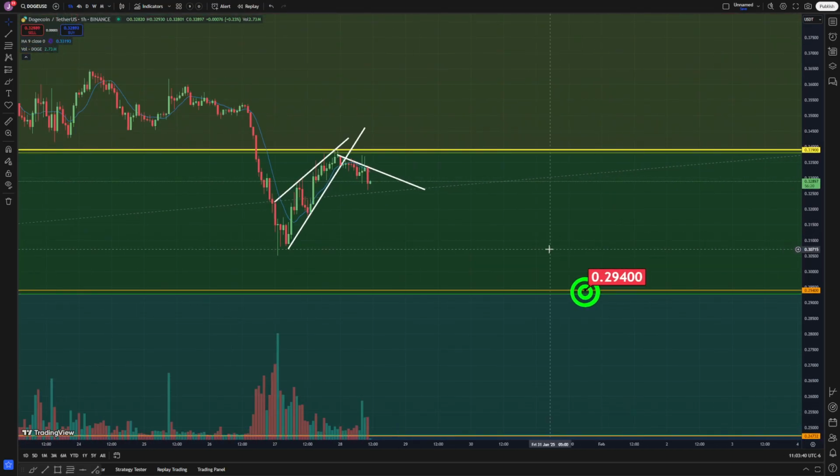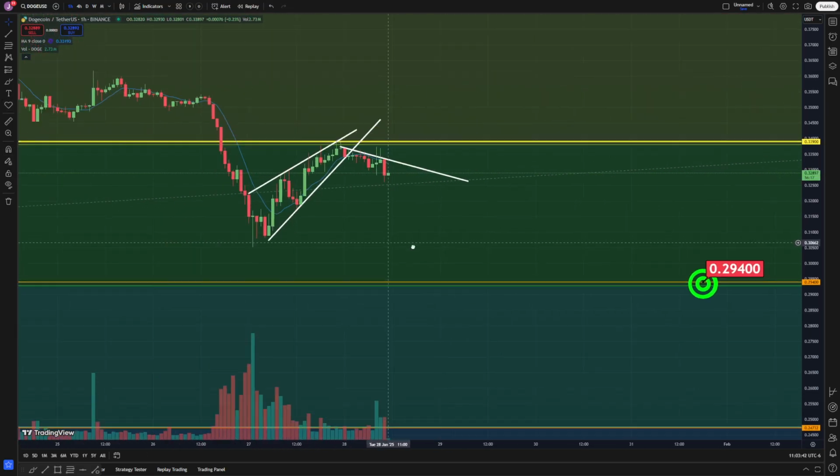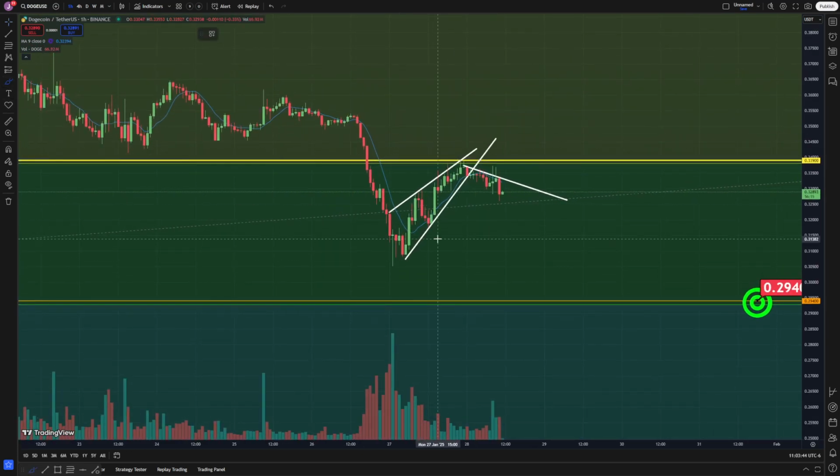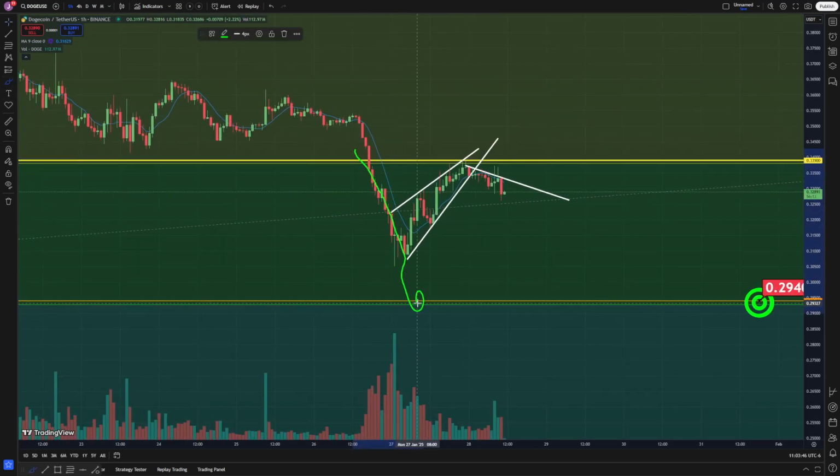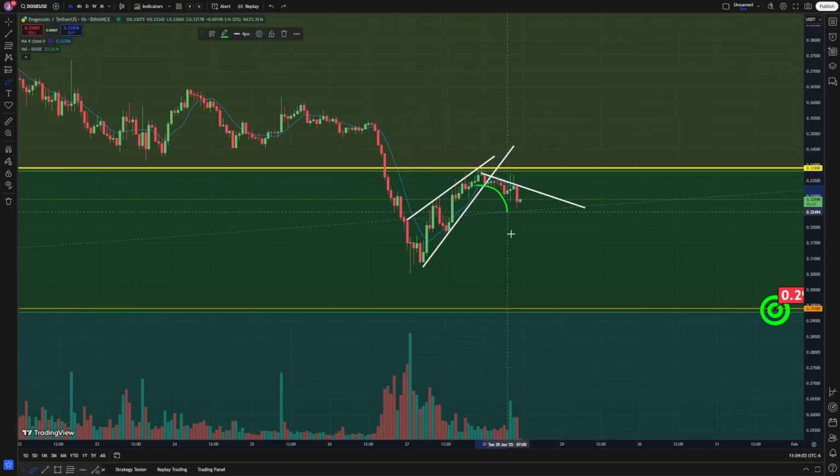Nothing too crazy. Like I said, I think the only thing that's changed since yesterday's video is that we came down. We didn't hit my target, should I say. We got support and started bouncing to the upside. We formed this falling wedge pattern and we broke it going down. Technically, if this falling wedge pattern performs, we'll be going down to one of these supports and or even lower.